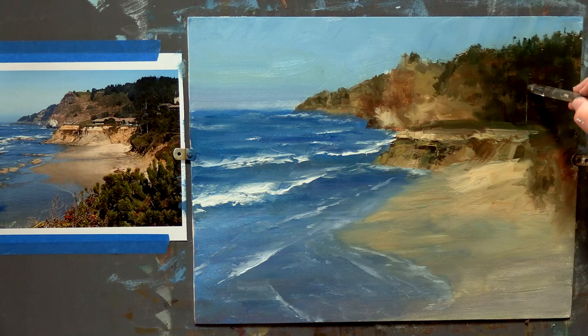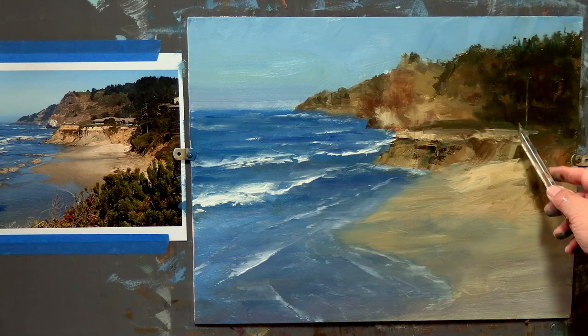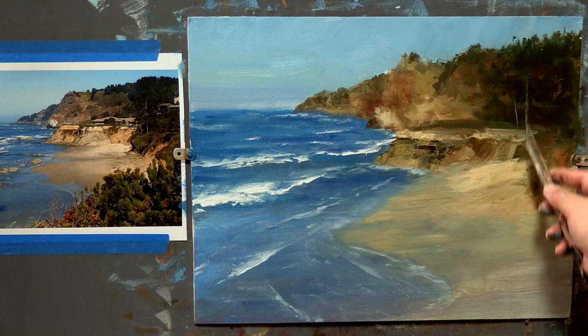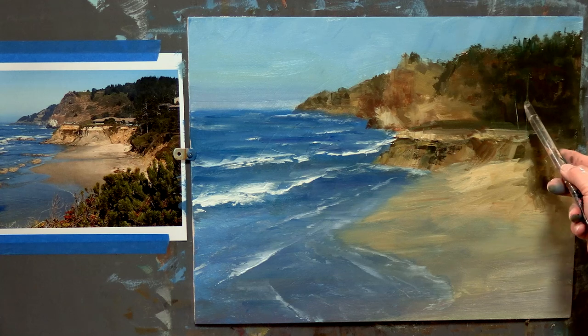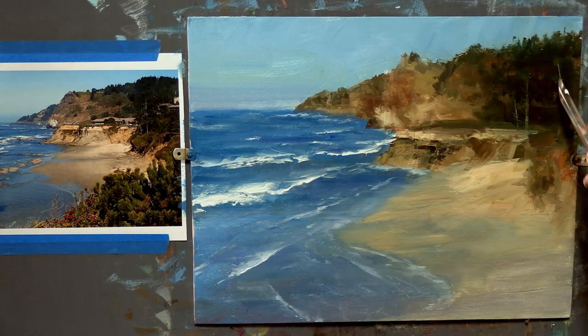You start out first with light pressure, then a little bit more, and see, you can scratch in your tree trunks there pretty easy. You could also use a palette knife, but you just work it a little bit and push a little harder, and that tree trunk comes up. What's nice about it is that you get these fractured edges, and they sit in there really nice. Now you can add a few little marks, like branches, before you go working in. That's just another fun little thing.